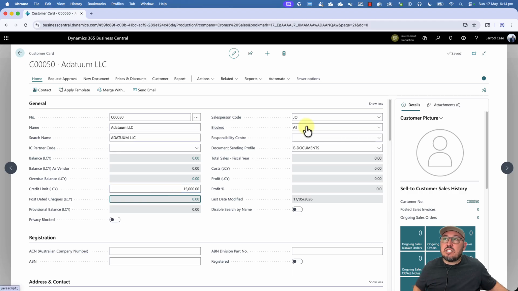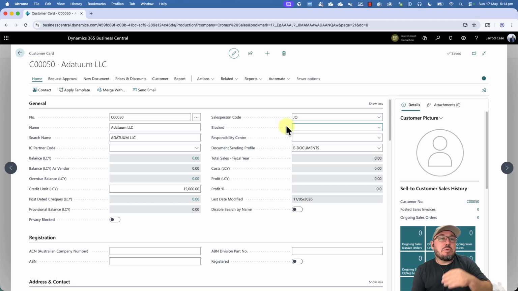And here I can see that it's blocked. I did that from a template just to show you. We like to make all customers blocked. And then when you touch this to remove it, it's not enabled in this demo, but workflow approvals kick into gear and go, we've just sent an approval request to your manager to approve that.